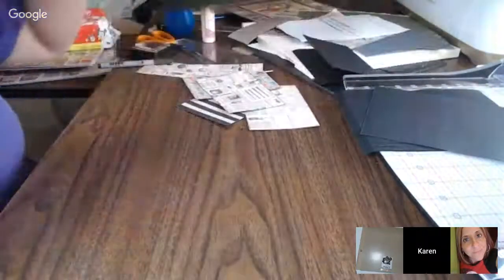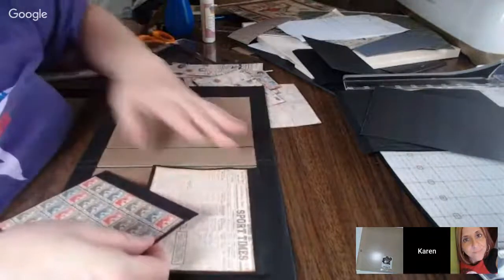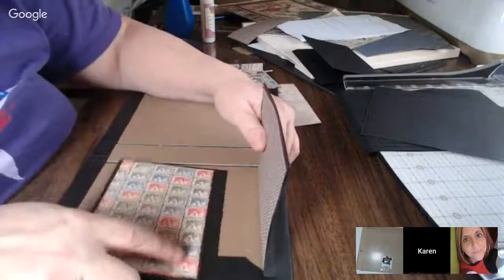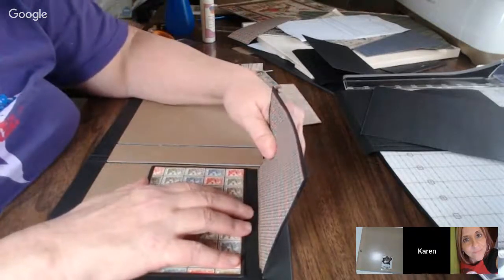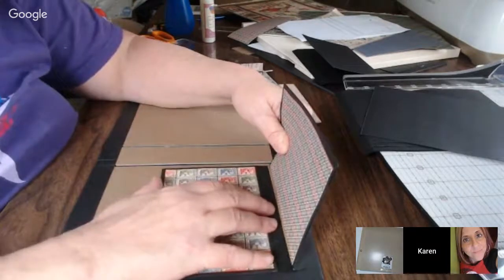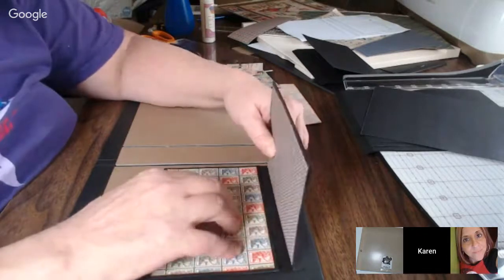I don't want to lay my cardstock on that. That's why I'm blowing on it, guys. Okay. So then what it will be is when we get our inside cover, we'll be like this. And then it will fold up. And then we will take the next one and we will butt it up to just where it's glued. We don't want to push it under. We want it to go directly butted up right there. Okay. And we'll glue that down.